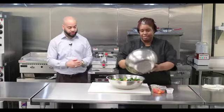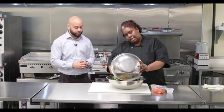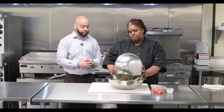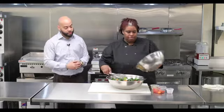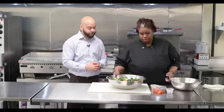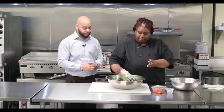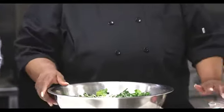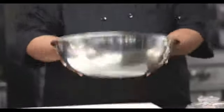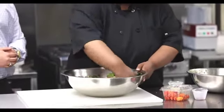All right, so we're going to take this dressing and go ahead and dump it all in there. Like I said, it's the balsamic, the onions, the red pepper flakes, Italian seasoning. So we have all that in there. Also, we have some cheese. We're gonna put that in there, but try to save some for the top as garnish as well. Tossing it up, there you go. Put your hands in it.